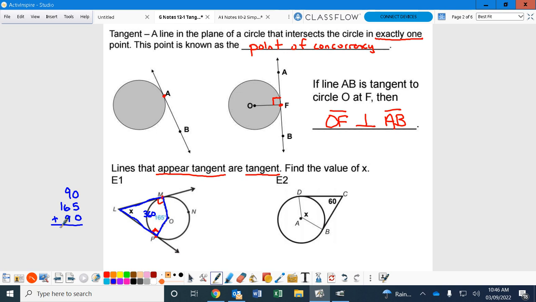Grab your calculators, add that up for me. What's that give us? 345. Okay. So then 360 minus that 345 would put us at, should be 15, right? 15. So 15 would be our X right here. If you can't write it on the inside, you can put it on the outside. Some of these pictures are very small. Okay. Does anybody have a concern, question? It's a four-sided figure. You know three of them. Add them up. Subtract from 360. That gives you the fourth one.